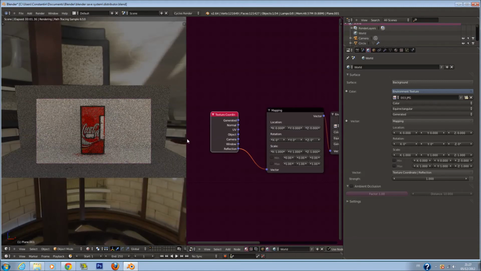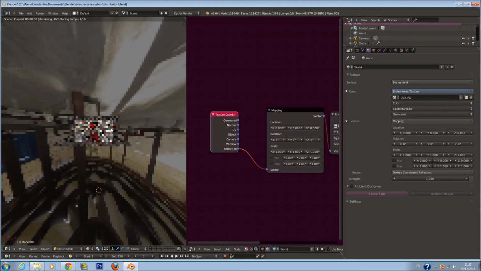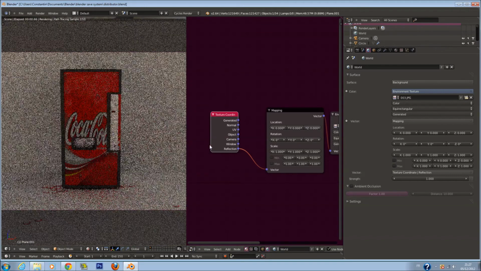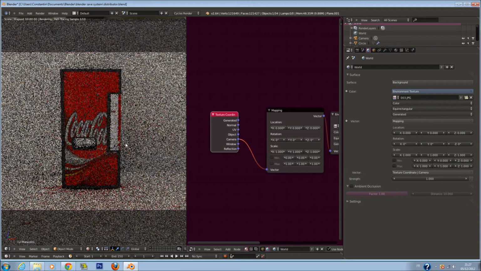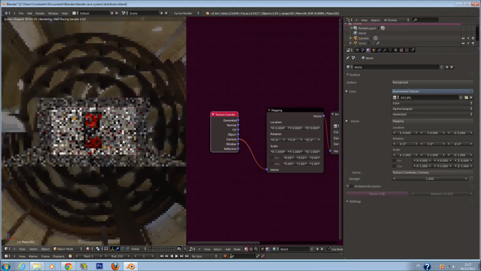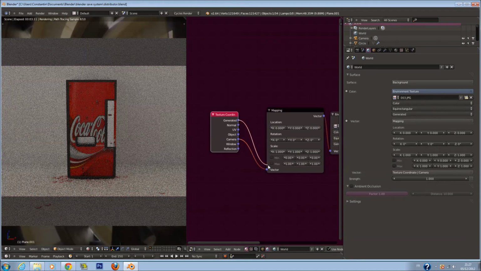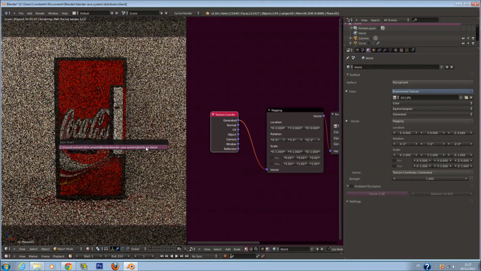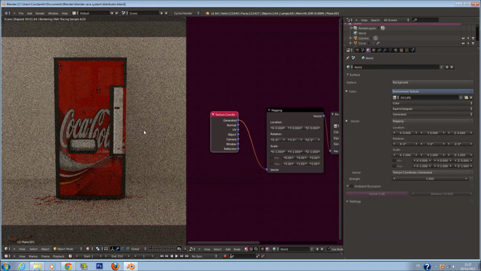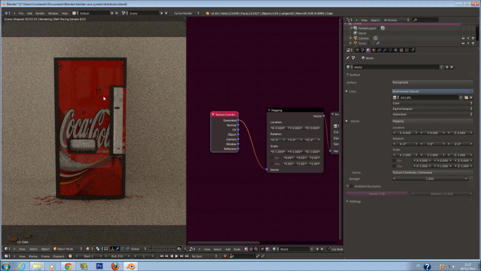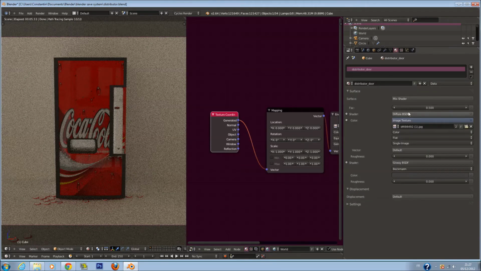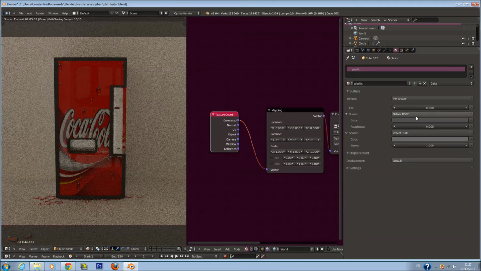Reflection, no. No, we don't want any reflection. Camera, no. Generated, it will probably be the best. So I will select the distributor and decrease it to 0. Good.